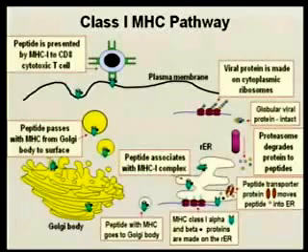Once these are produced and released into the cytosol, part of these proteins are actually taken up into a proteasome. And a proteasome is basically a compartment full of enzymes that are capable of cleaving proteins. They have a number of different proteases in these compartments. So they'll chew up the protein. Once these proteins are chewed up, they're released.